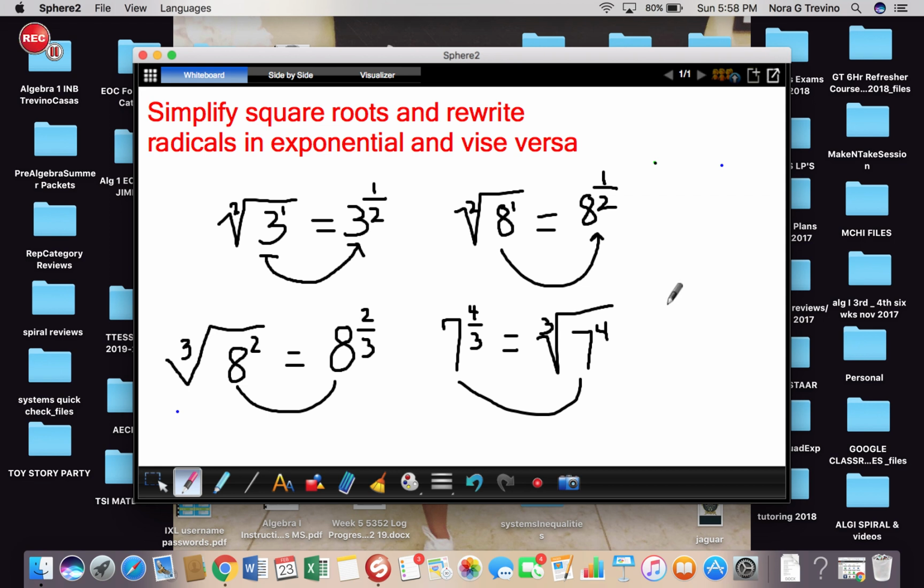Now, how about if I had this? 9 raised to the 1/2. What is that going to equal? You put the 9, top in. Oh, it's a 1. They're the ones that they don't like to put. And then the 2. Oh, it's a square root. Oh, they don't like to put it either. So technically you could do that and I won't count it wrong, right? But on STAR, it would just be the square root of 9, because the 1 inside and the square for the square root, they don't like to put. It's understood it's there. Okay, so this is writing radicals in exponential form and vice versa.